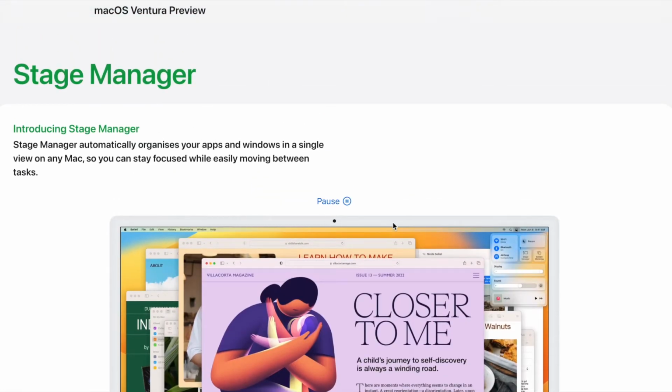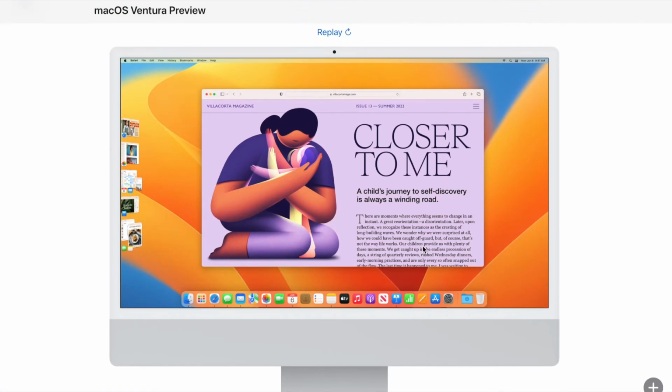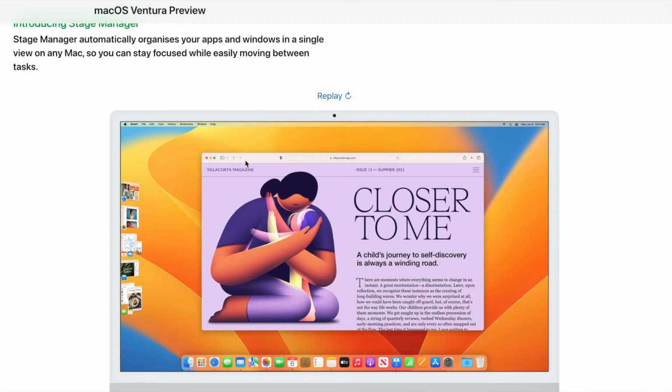Stage Manager. So you've got 100 tabs open from different applications, okay? You don't want them all on the same screen. They're so cluttered. Use Stage Manager. You activate it in Control Center, and then you can switch between the windows that you want, and it will only show that one, so it creates a cleaner atmosphere.